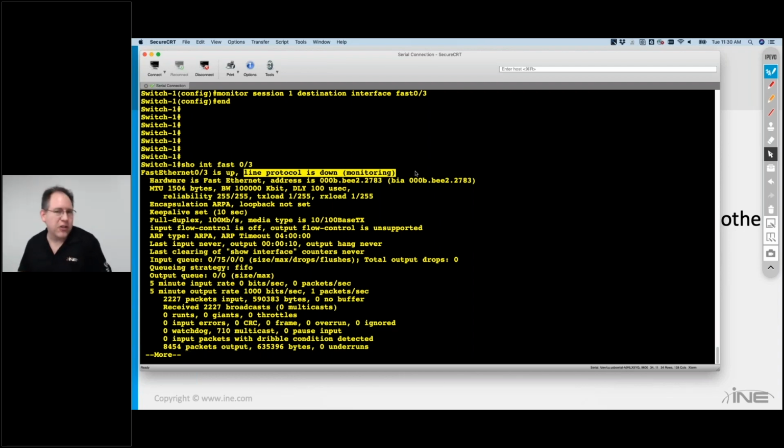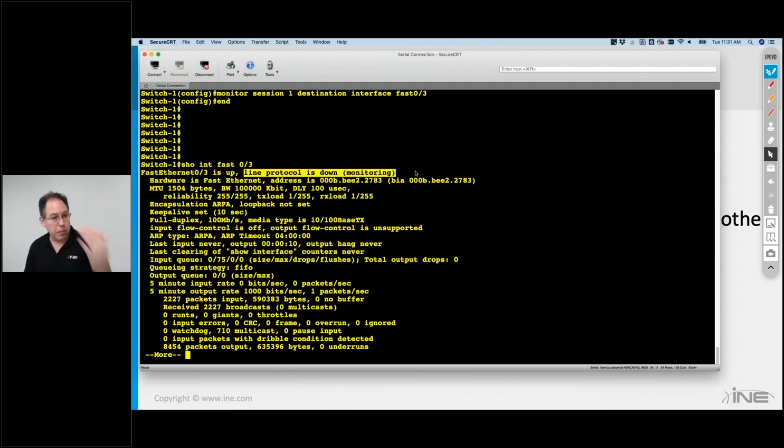That means this is no longer a normal switch port. If this had previously been an access port in a VLAN, it's not part of that VLAN anymore. If it had previously been operational as a VLAN trunk, it's no longer doing that. So this port is now only being used to transmit to me the SPAN traffic. That's the only thing it's good for.